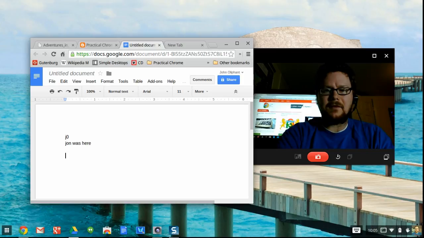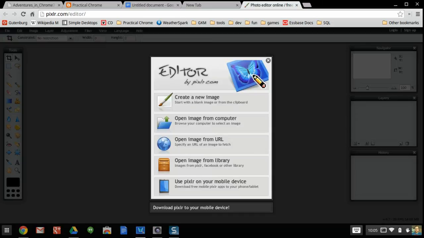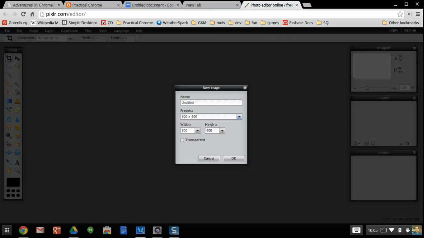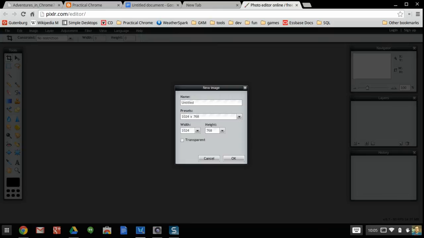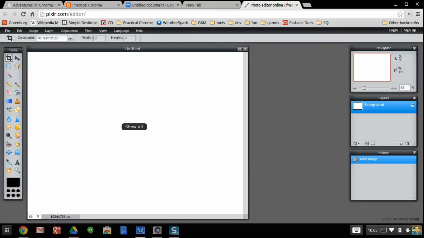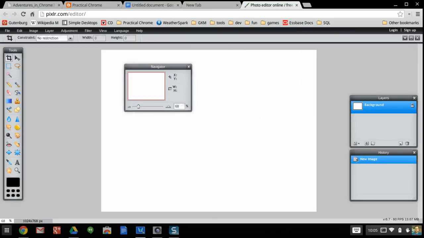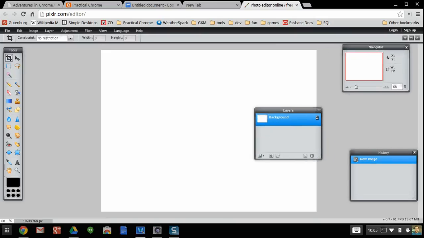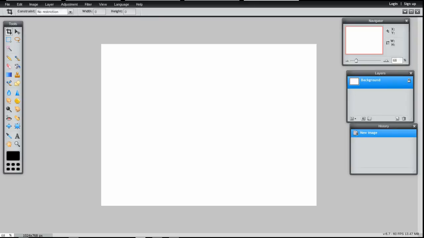I'm going to expand this one more time, and I'm going to show you this real quick. If I use something like Pixlr, the touch also really works well with that. We're going to create a new image. Let's make it pretty big. Big guy there. I'm going to click that. Click OK. So let's expand this out. Now, if I wanted to move around my menus, I can actually move them. Look at that, I just use my finger and move them around. So if I wanted to, let's go ahead and go to full screen, and then now I've got this wonderful palette to work with.